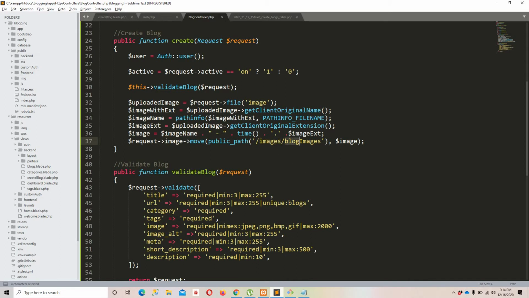Then it is going to look for a folder named blog images, and if it is unable to find it, it is going to create one inside this images folder. Okay, and then it is going to save our image in that specific folder. For the first attempt we don't have this folder, but we don't need to worry about it, because Laravel is going to create a folder for us in this case. Okay, so I hope you guys got the point, and you will see it with the help of an example. Right here you can see we don't have any folder named images, and not the blog images.